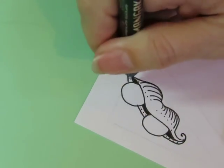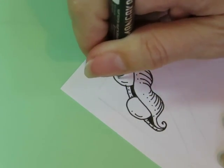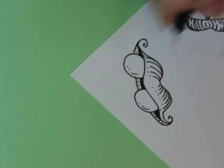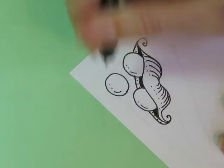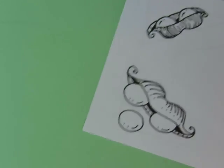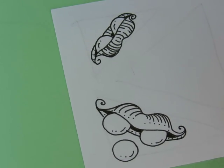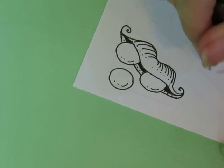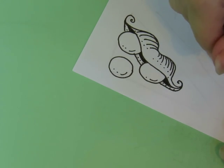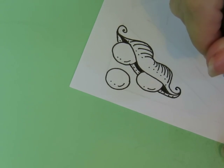And it's just going to have some dots along there. And like that. And maybe I'm going to put a pea out here. And then I think along here. I know it's 2 peas in a pod, but I think I've got a really big area here. I think I'm gonna put 3 peas in a pod, just because I can.